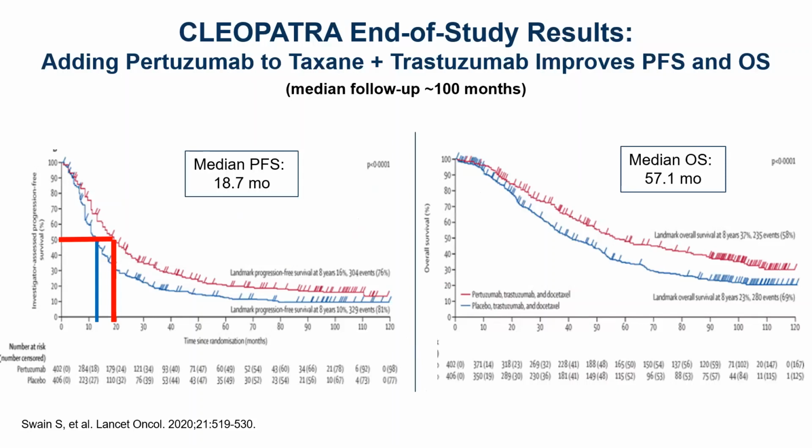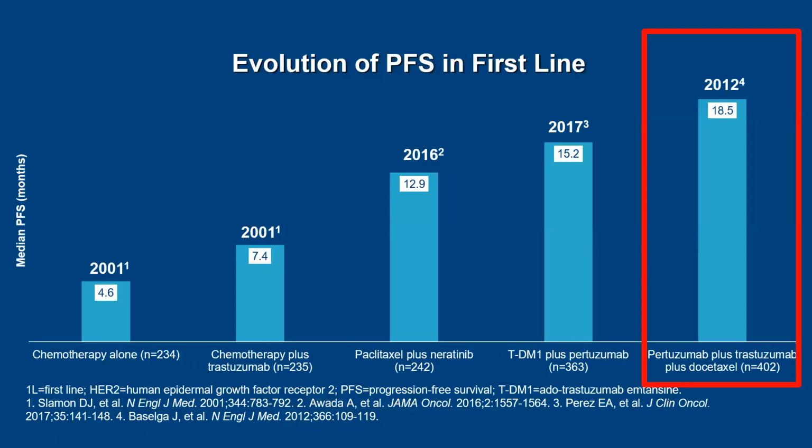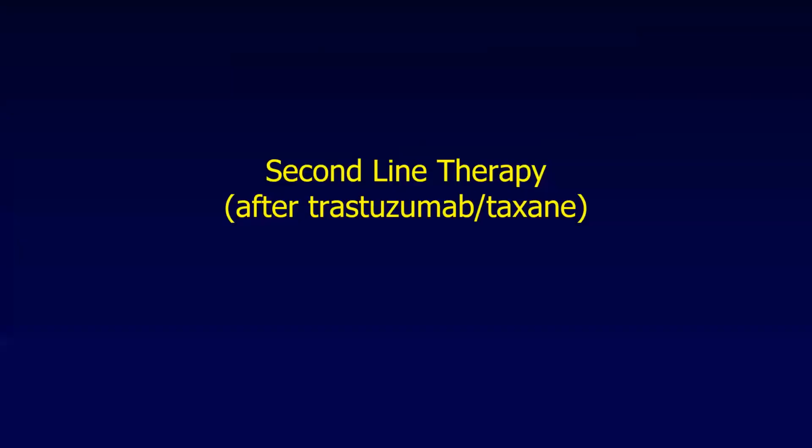So very impactful data. And this has been the gold standard regimen to use in somebody who is previously untreated with HER2-positive metastatic breast cancer for a decade. I think it may be bumped soon. Mark my words. Next year we can talk about that. But you can see here this progression-free survival is really the highest that had been seen in a long time when you compare it to other clinical trials, which is why it remains the gold standard. Now, it doesn't cure patients. Unfortunately, we're not curing the majority of patients.